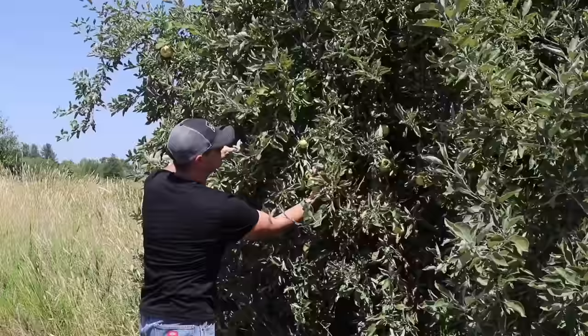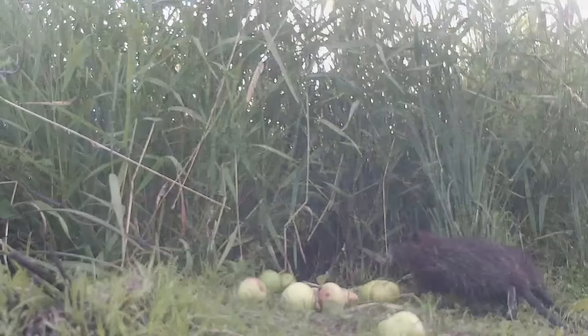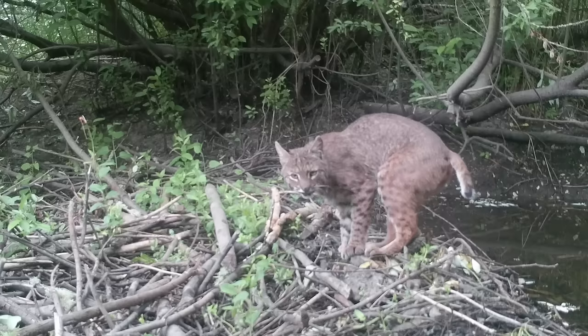One plus is they're easy to catch. All you need is their favorite food: apples. I'm going to collect a box full of apples from the tree — that's all the bait we need. First, I'll set up the trail cameras with apples, not trying to catch them yet, just to get a feel for where they're feeding and how many nutria we have. Once they find the apples, the nutria will keep coming back. Then we'll set the traps. Now there are several other species in the wetland I don't want to kill — like beaver, otter, raccoon, muskrat, and bobcat — so I'm not going to use a kill trap, but instead my favorite live catch trap.